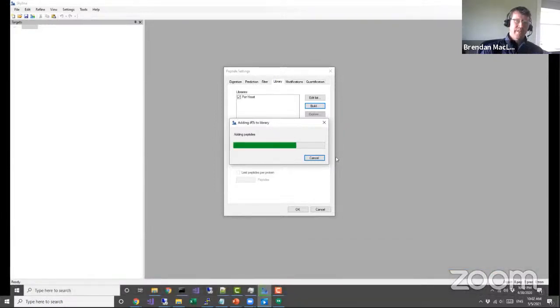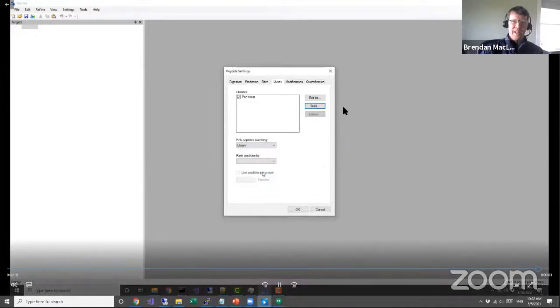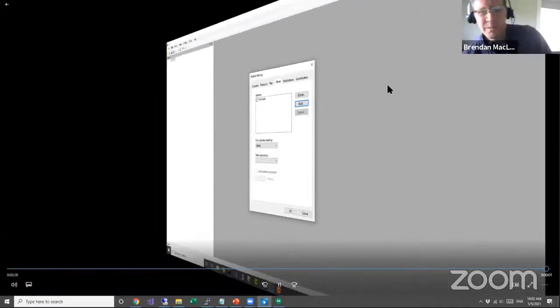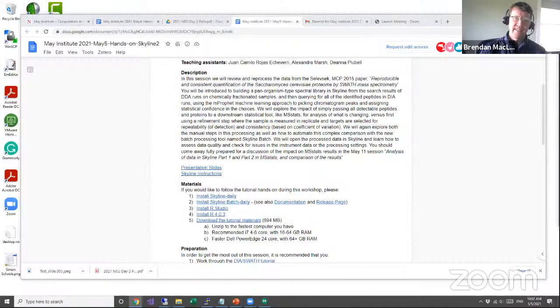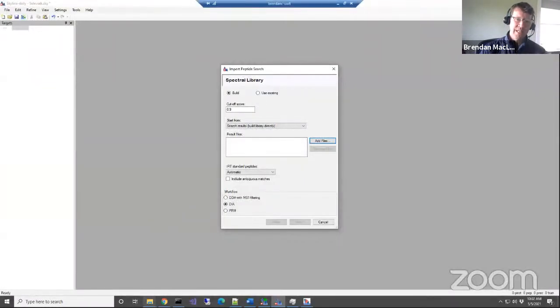So the first time I processed it, I did some extra work to find the IRT standards and stay with the IRT standards, but later I realized that I could just use the endogenous peptides. And that's it. That's the processing to create this spectral library, which Skyline then saves as a file called .blib.